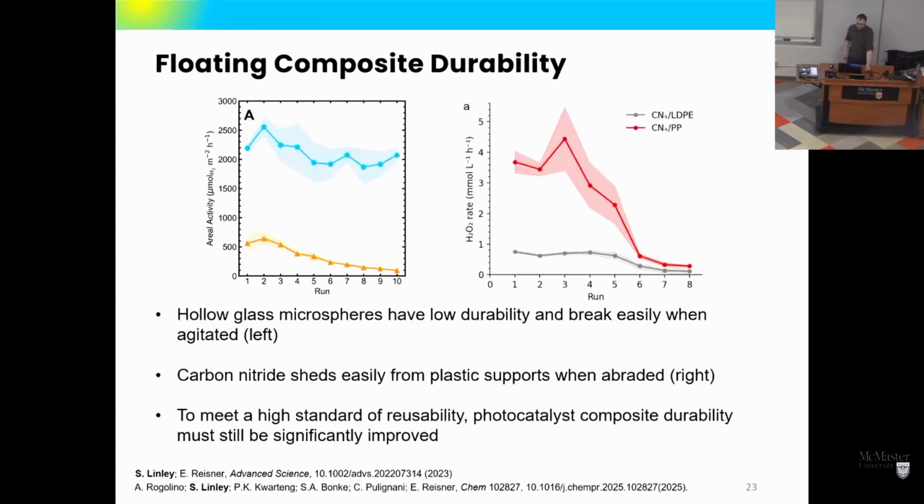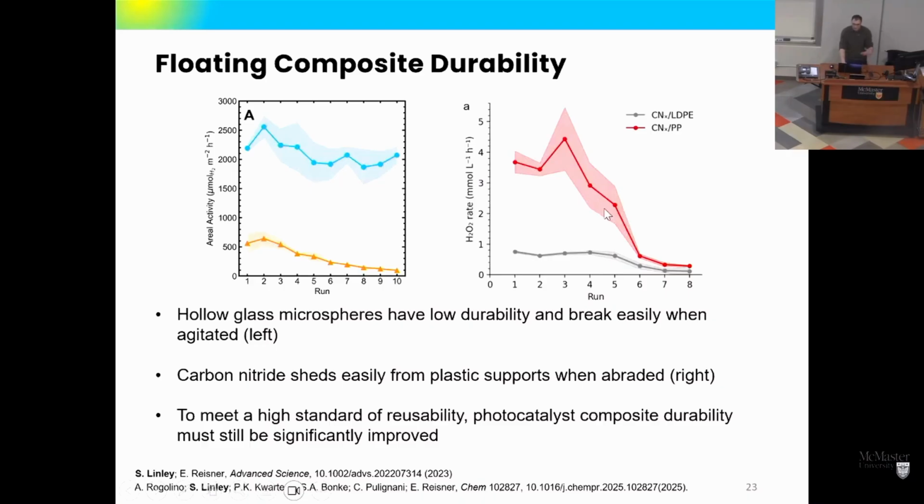Okay, and one of the things I've talked about continuously is the need for these more durable catalyst materials. So here are some of the results from that carbon nitride paper that I showed earlier. So we've got this decrease in activity, which I think is due to loss of material over time. And we see a very similar behavior, or actually substantially worse, in our carbon nitride polypropylene or plastic-based materials, where run over run, we get a significant decrease in the activity of the material just due to shedding of our catalyst material from that floating support. Okay, so basically these hollow glass microspheres have low durability. They break pretty easily. The carbon nitride can shed off of this plastic material.